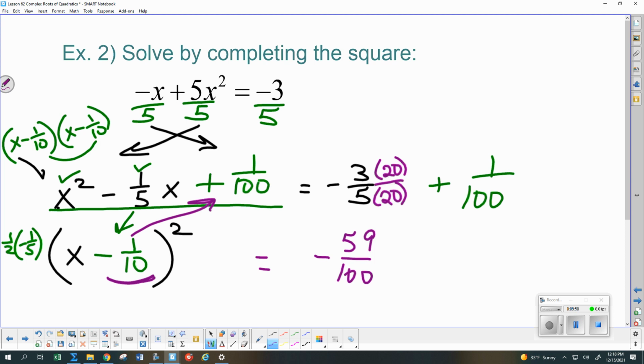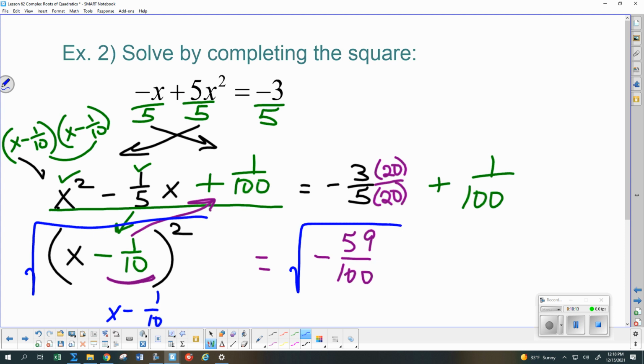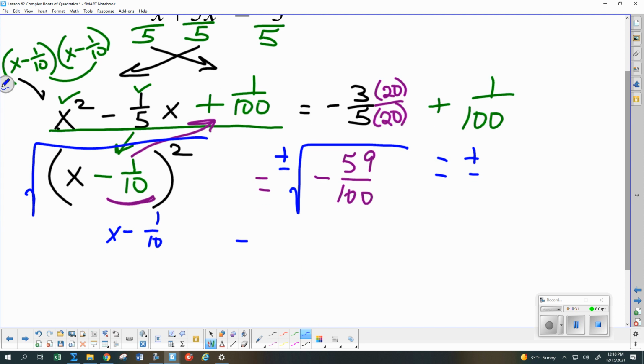Right, so then we are now at the step where we have parentheses squared. Nothing's in front of the parentheses, so we simply need to take the square root to undo the square and get just x minus a tenth. And if we take the square root on that side, we need to take the square root of the entire right side, including the minus sign, and we need our plus and minus in front. And we want to remember that when we are doing that, first off, since it's a negative, what's that going to do to it? That's going to make it be an I.